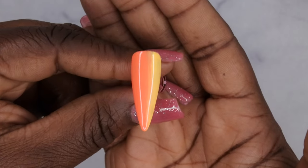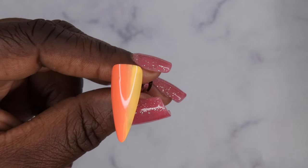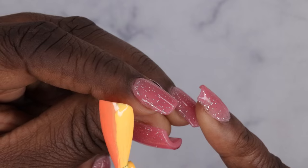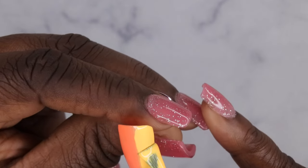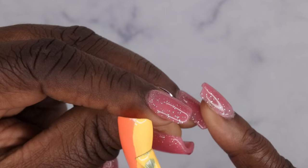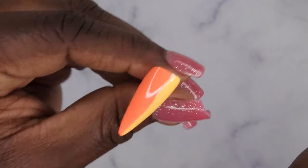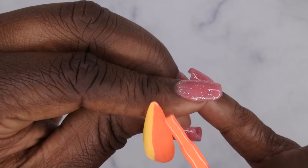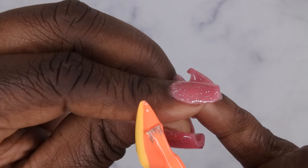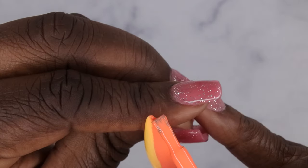Go ahead and cure. That's what the first coat looks like. I'm going in with a second coat just to build up opacity. This time I'll start with Lucky Charm first — paint half of the nail in this beautiful yellowy-orange color. Then go in on the other side with Orange Poppy, painting the other side. You just want them to barely touch each other in the middle. That builds up opacity in the nail beautifully.